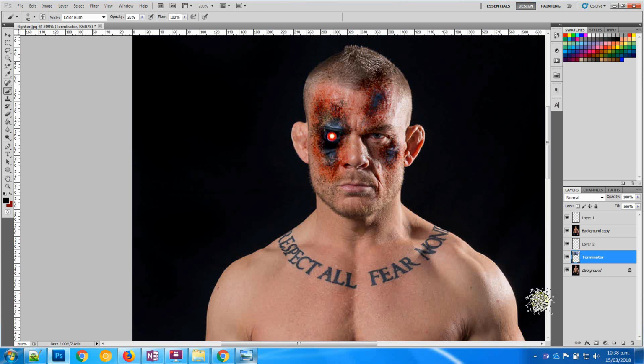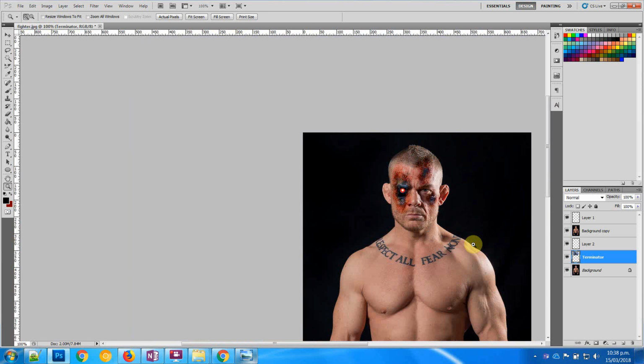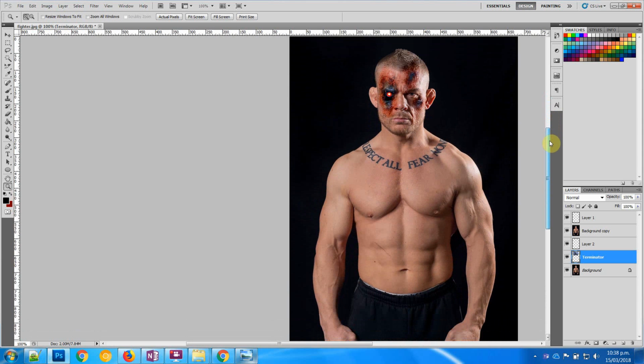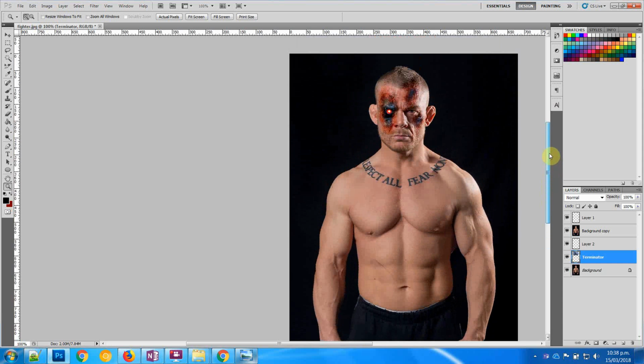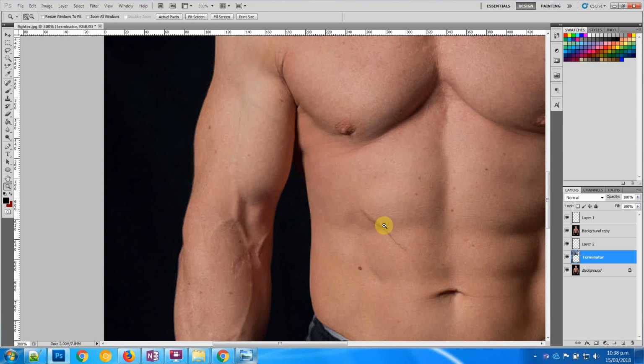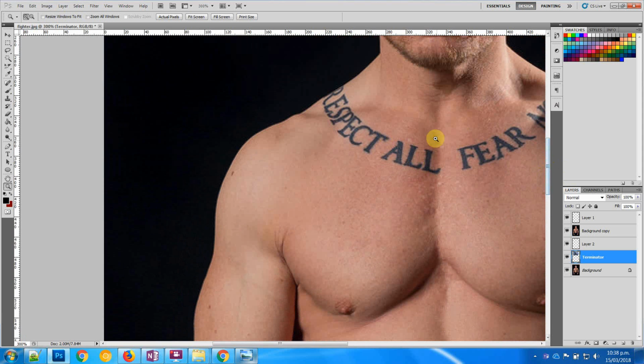Right, okay. So that's our guy who's now become a mech unit. Now, if we wanted to take other parts of it, like the chest or the shoulders or what have you, we can. For those who are interested, there are definitely other effects you can do. So, for example, he's got a scar from sword fighting or whatever he's been doing, and also his tattoos.